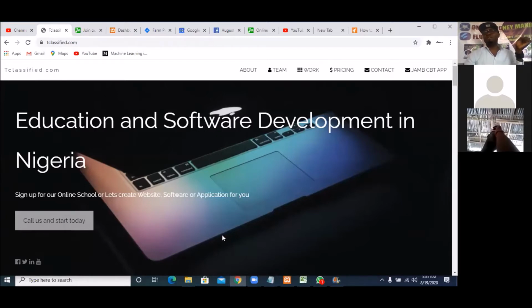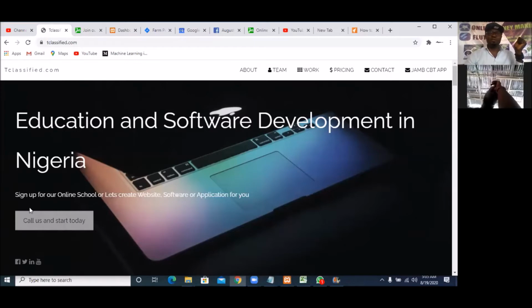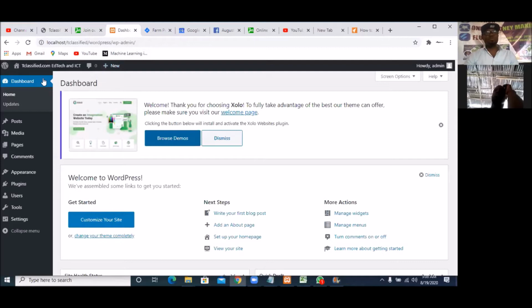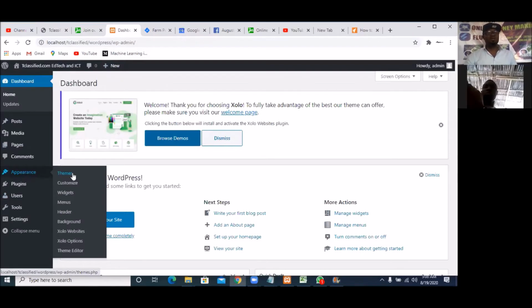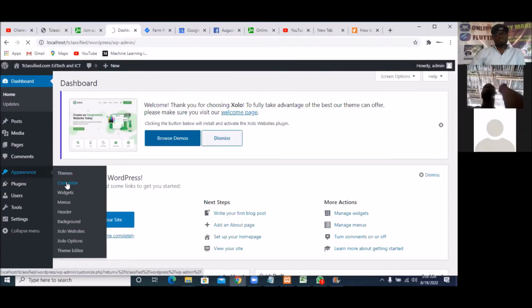So we'll try to recreate this website now, make it more beautiful using WordPress, and that is what we are doing. I just went to the back end, so I can go to customize so that I can continue customizing this website. I click on appearance, then I go to themes. I have already picked the theme, so no need for that. So I click on customize. Please go to appearance and customize. If you're there, you tell me.